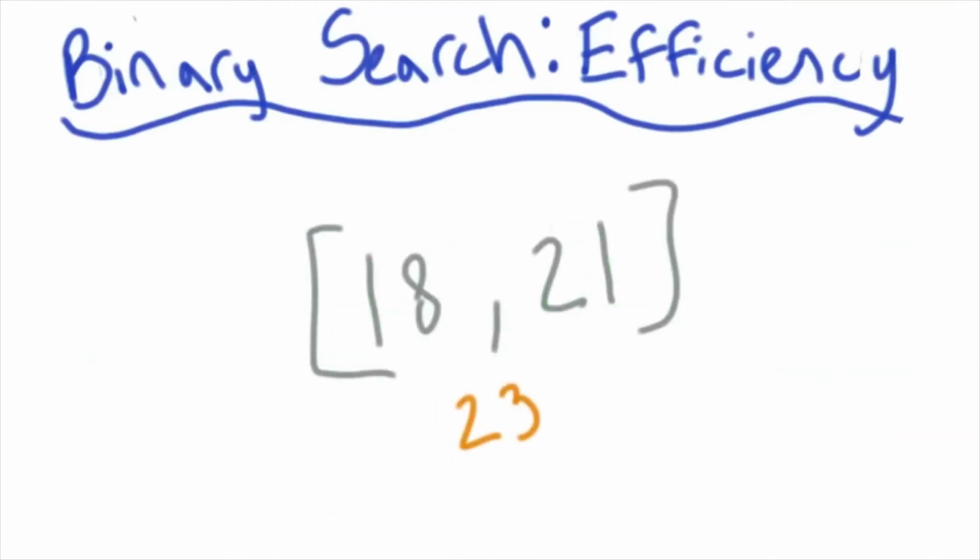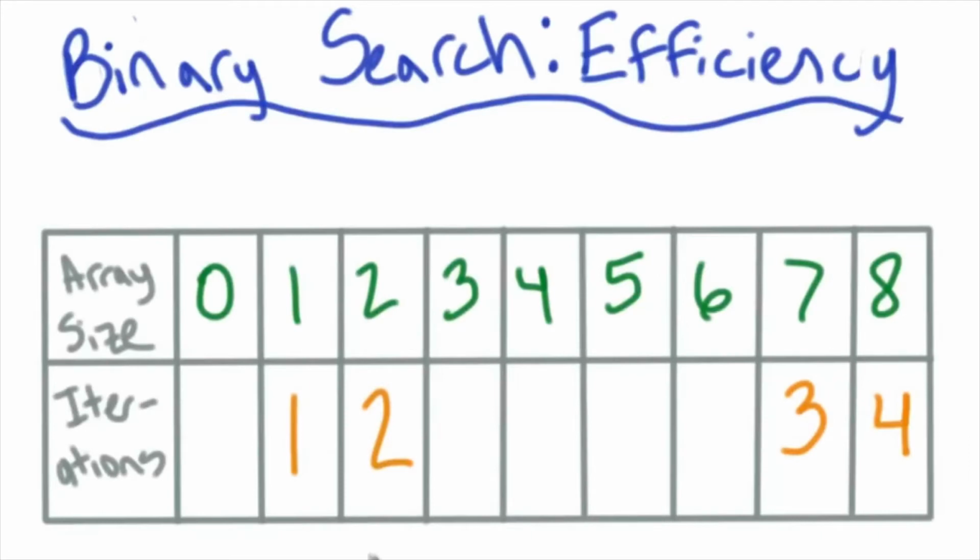Let's say we have an array with 2 elements in it and we're looking for this number, 23. Again, I'm taking advantage of that trick. I picked a number bigger than the ones that were in the array, and when I have that weird case, I'm always going to favor the lower side. And when my array has an even number of elements, I'm going to pick the number that's on the left of the middle. Since 23 is greater than 18, I can check 21 now. In just 2 steps, I have my answer, that 23 doesn't exist in this array. Great, we can add 2 to the table now.